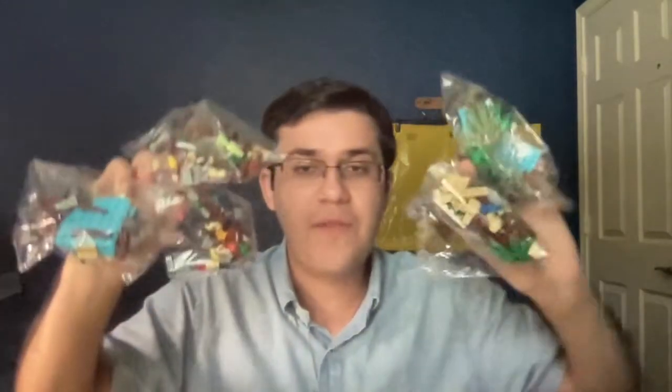Now we're going to empty this and check out the contents. We've got the instructions right here in all black — yeah, that looks pretty sleek and cool. I'm going to save these instructions too. The bags don't have any numbers on them — you have bags of various sizes. Oh, there's a pretty cool colored green fish in that bag right there. Yeah, I don't regret this at all. This is going to look great in my Lego City.